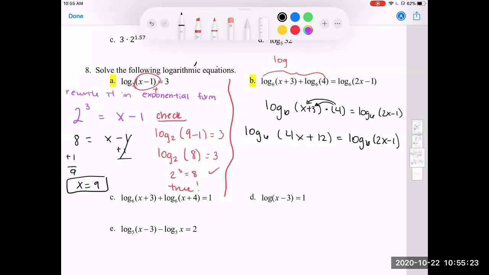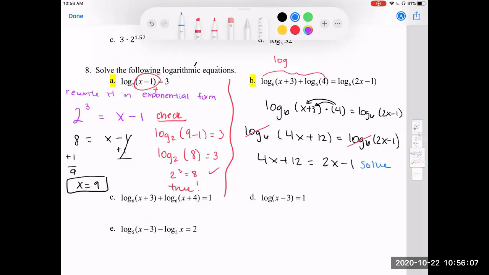All right, what do we do now? Okay, so we have to recall what we learned from our sections. If I have a log equal to a log, then we can go ahead and drop them. So we can disregard our logs. So that we have 4x plus 12 equals 2x minus 1. And then solve from there. Not so bad, right? But do you see how each one is different? And it's just a matter of seeing where we get and how to pull something from out of our hat, from out of our mathematical toolbox to be able to continue.